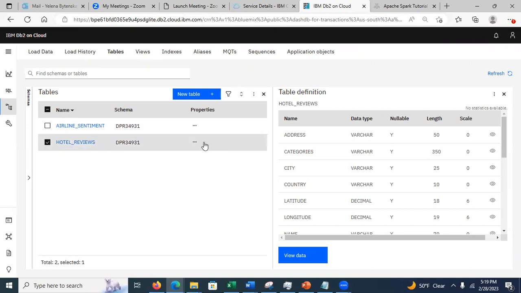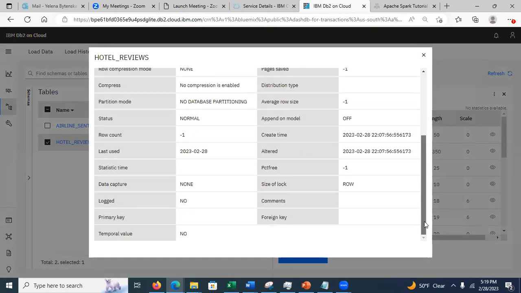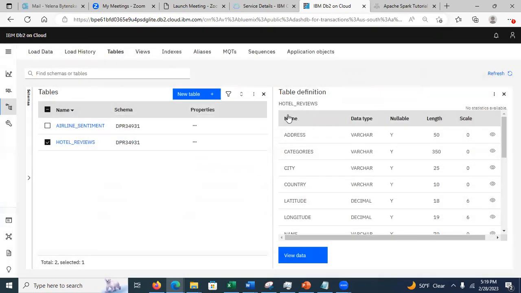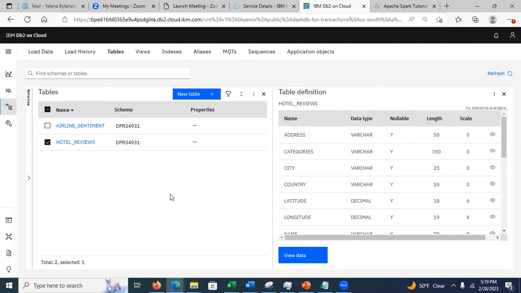I can select hotel reviews, right? So this is the table properties. In here there is an option to drop the table. I don't want to do it, but in general, if you were going to start all over, you have an option to drop the table, okay? And then you will redo the load.